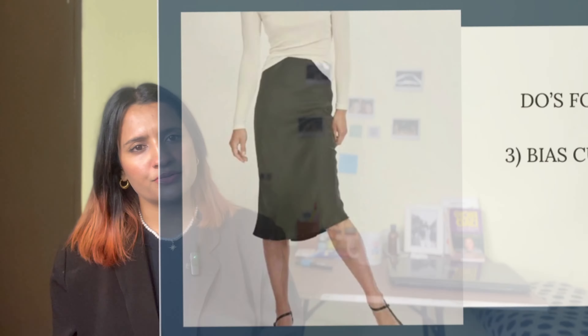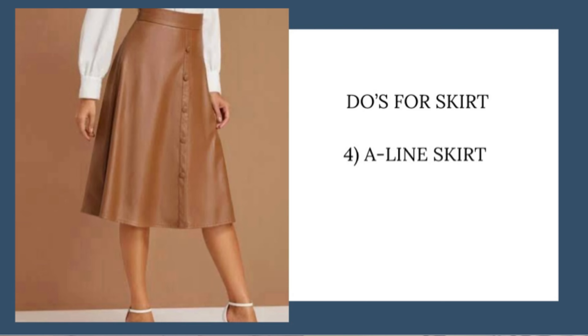The first top pick for an hourglass body type is the pencil cut skirt, because it gives definition to your waist and doesn't have a lot of volume at the bottom — it works in all settings, both formal and informal. The second is the wrap skirt — whenever the word 'wrap' comes into play it works well for an hourglass body shape. The third is the bias skirt, which adds extra femininity to your personality. When buying a bias skirt, look for soft materials — it looks really great on an hourglass body type, especially with its high waist.